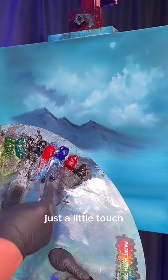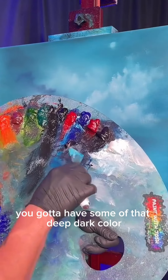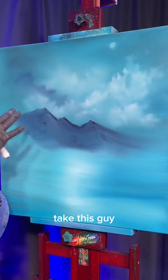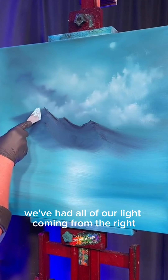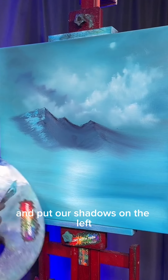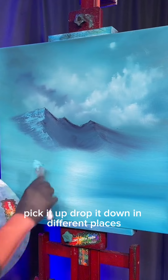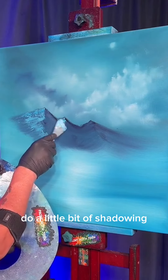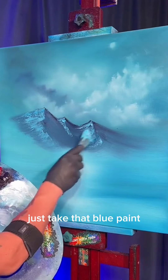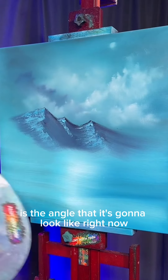Now we'll grab a little bit of our white and a little bit of our blue — just a little touch, don't need much. Mix it up, and we need a little touch of that darkness as well. You've got to have some of that deep dark color just to help it go a little dull grayish — a little grayish-bluish. We've had all of our light coming from the left in some scenes, so let's go light from the right and put our shadows on the left. Grab it up, little pressure as we drag it down, pick it up, drop it in different places — a little bit of shadowing back behind this guy, a deep shadow underneath him.